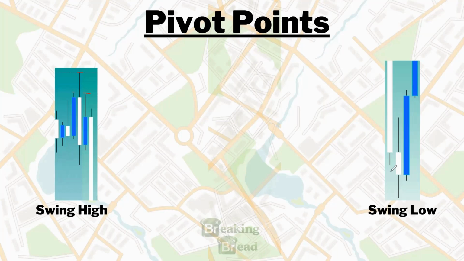Your swing low is the reverse. We have a low put in with this candle, a low put in with this candle, and a low put in with this candle. This low is lower in price than the candle that came before it and the candle that came after it. This is your swing low candle. So it looks like price was pushing in a particular direction. It ran into some type of wall and started heading back in the opposite direction, right? Same thing here. Price was pushing in a particular direction. Before this candle even closed, it started making its way back down. But that's what you're looking for, right? That long wick.